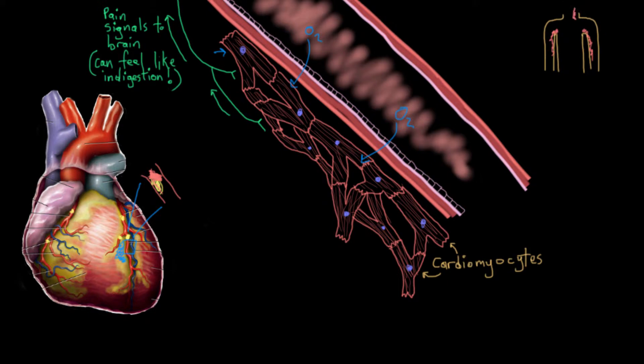The reason you can get pain in your arms in the first place with a heart attack is because some of the nerves that are connected to the heart have the same origin as some of the ones connected to your arm. Since your brain really isn't used to feeling pain from your heart, it gets confused when it does get signals from your heart. In that confusion, it thinks the pain is coming from your arms. That's called referred pain. By the same referred pain mechanism, some people even get pain radiating up to their jaw.